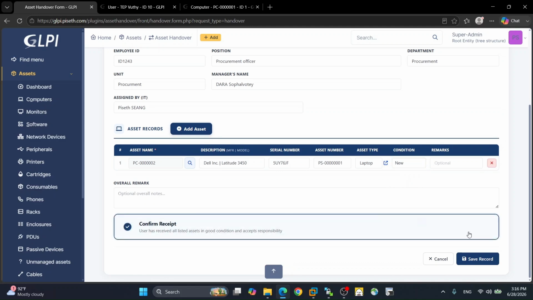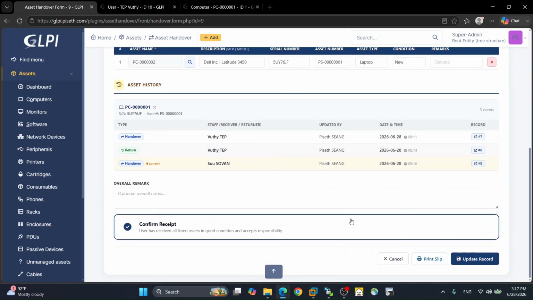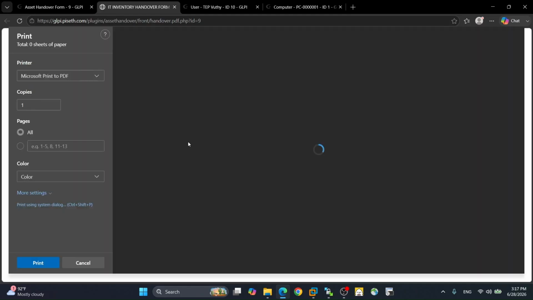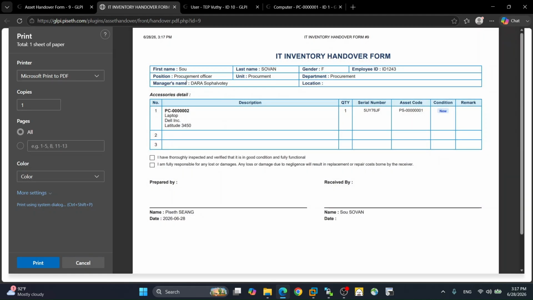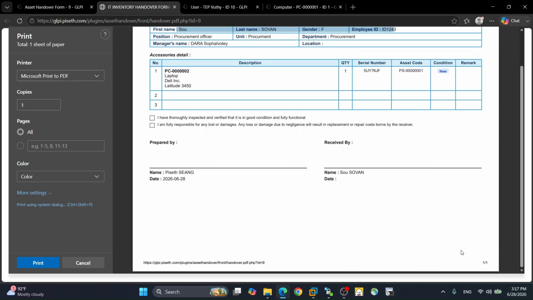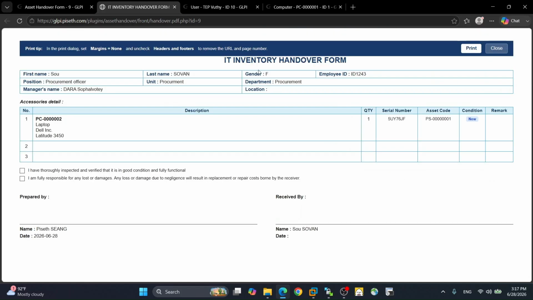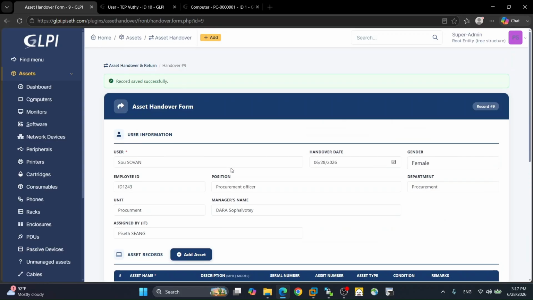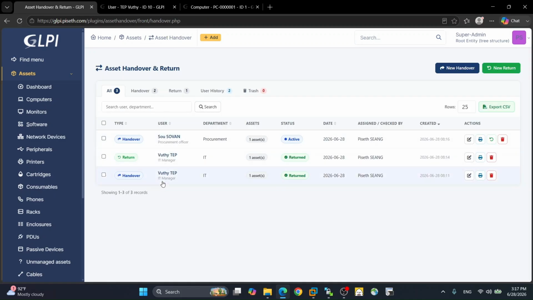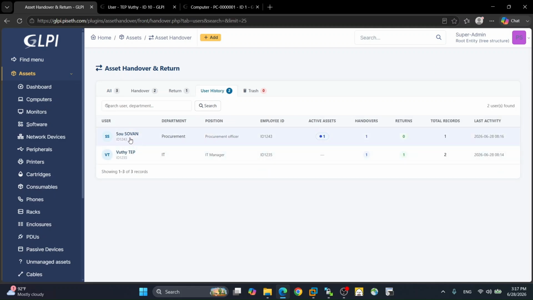Okay, click save record. This is print slip. You can see here, one man, yes, it's correct. And now go back to asset handover and go to user history. You will see so1.